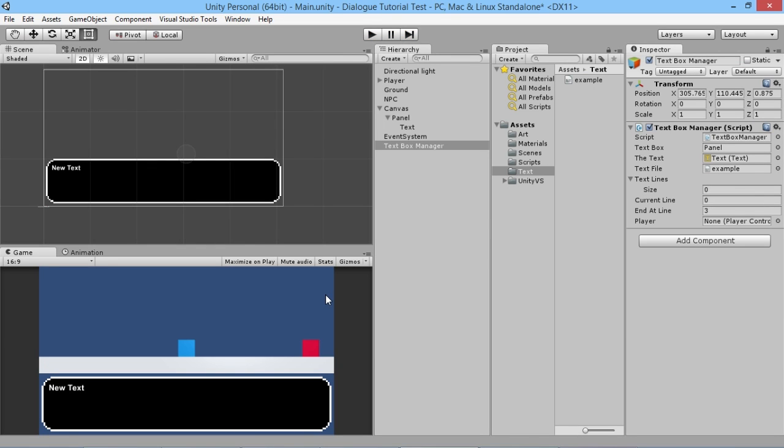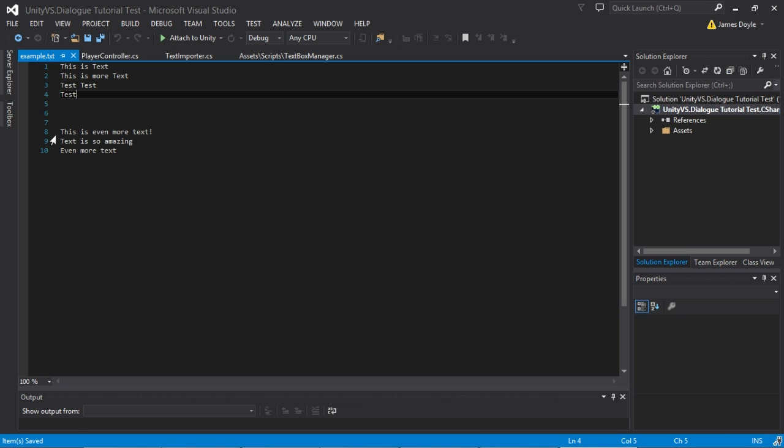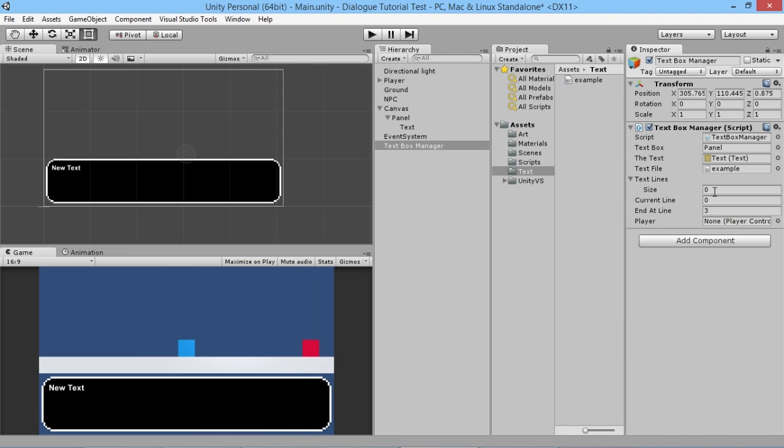But obviously, we don't want just our text box coming up straight away as we go through the game. We want to be able to activate these boxes and deactivate them. We might want to start at a specific line. So over here, we might want to start at line number 8 rather than at 10. Obviously, we can just do that with our current line and set it here. But we want to be able to do that within the game with different characters and different stuff like that. So that's what we're going to take a look at doing in the next part of this short little series.